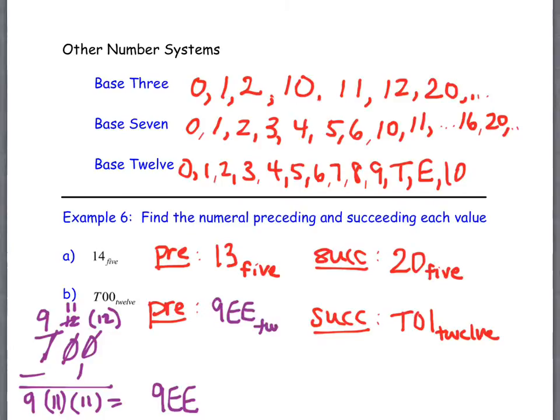Okay, so let me do the exact same thing, but in our base 10, and you can agree that this is what we do. Let's say that the number, instead of being T00, were the number 800. Okay, and we're subtracting 1. What do you do when you subtract the 1? Well, you can't take the 1 away from 0, so what does the 0 become? It becomes 10.